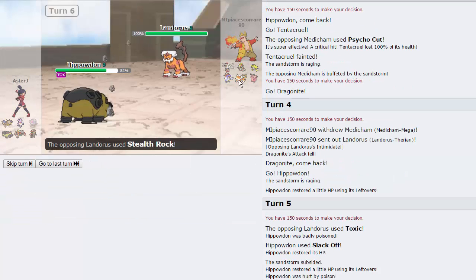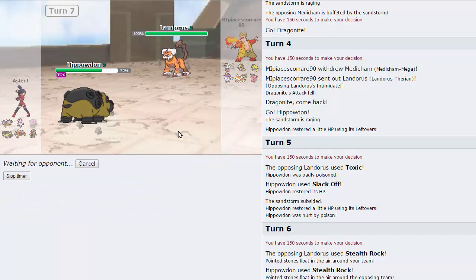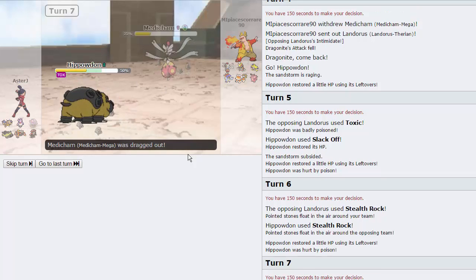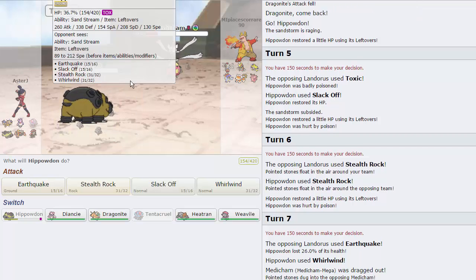I'm just going to get up Rocks at this point. This is another opponent that does not have Hazard Removal, but at this point, neither do we. So this Landorus is actually going to be a little bit of an issue to deal with. I'm going to Whirlwind right here, as he can only Earthquake us. I am going to eventually go down to Toxic. The Medicham comes back in, and I do not have Sand up, so this is pretty much goodbye for Hippowdon.